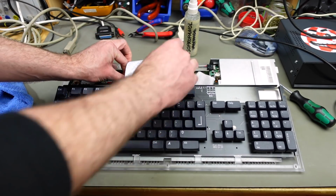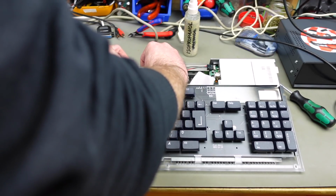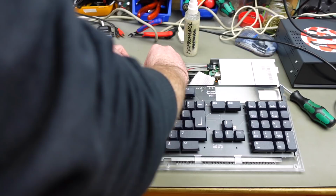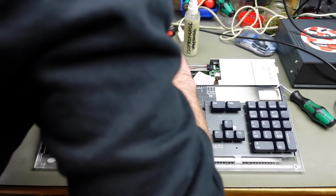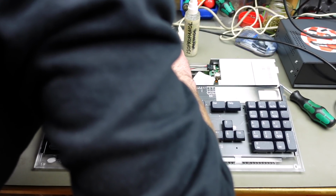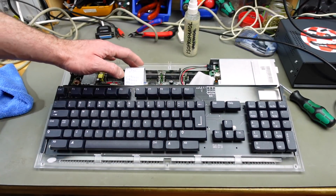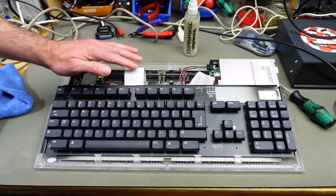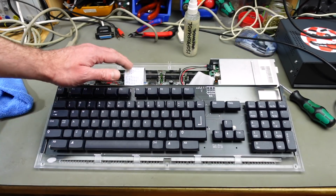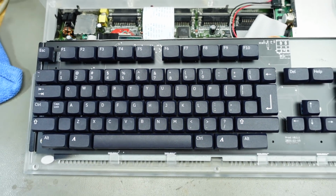pretty sturdy. We're going to put the flat flex ribbon cable in the keyboard connector, and you actually want to leave the locking mechanism open, obviously, for this. And then you just put it in there, and you should be able to fully insert it without much, yeah, there we go, without much force, and then push down. I think this is only very slightly thicker than the original membrane connector. This is a very thin flat flex, so you want to be careful with this as well. Yeah, but this feels awesome. It's super sturdy in there.